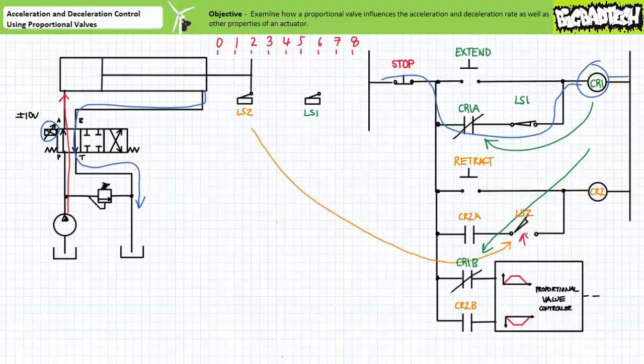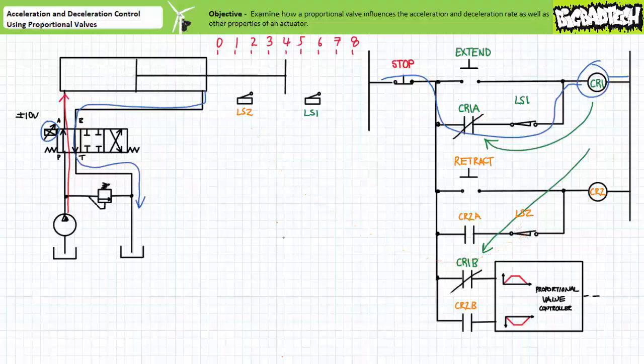Let's say halfway through the ongoing ramp-up event, the cylinder extends far enough to hit LS2, 2 inches into the 8-inch stroke. No change in state is observed since normally open contact CR2A is still in the deactivated open state. Leaving the reset region of LS2, LS2 recloses. Another couple seconds later, the ramping event finally reaches full positive 10 volts and the proportional valve fully opens. Flow rate reaches a maximum and the cylinder obtains maximum speed. However, let's say it only stays at maximum speed for the briefest of moments.